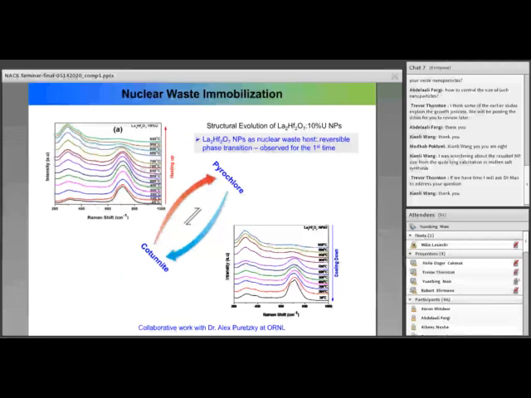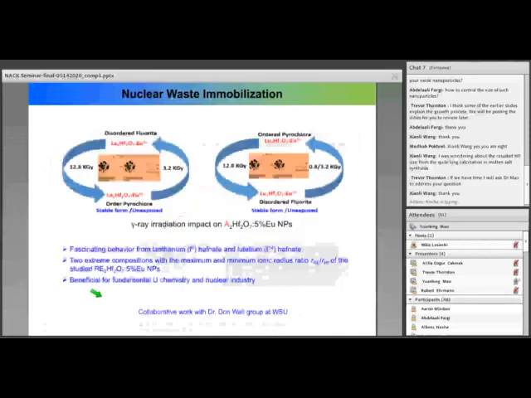Because when we use this material for nuclear waste containers, the temperature variation is not just one cycle, it can happen for many cycles. Of course, in terms of the experiment, we wish we could test our materials with more cycles, but that's the next thing we want to do. And then the radiation stability. So we irradiate our samples with gamma rays as well.